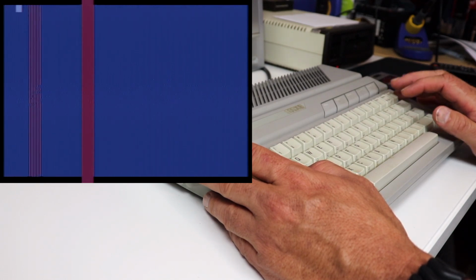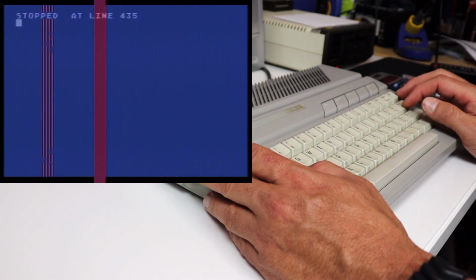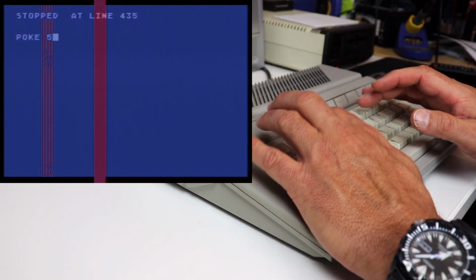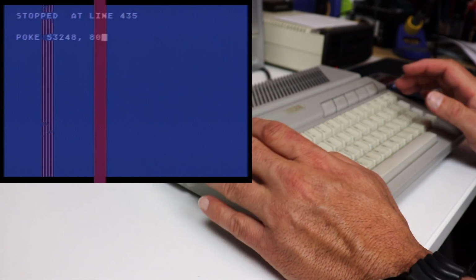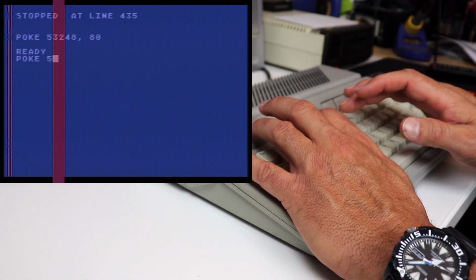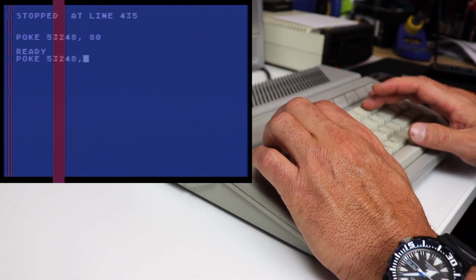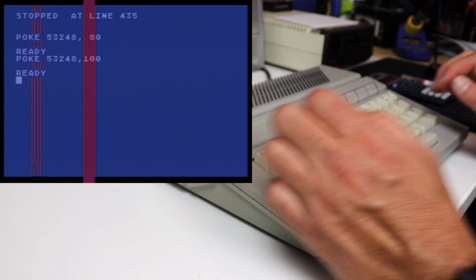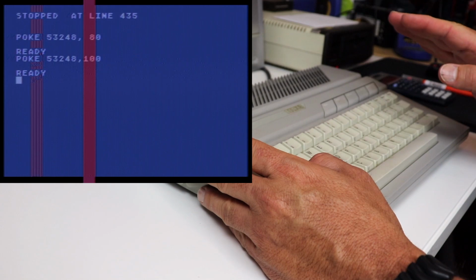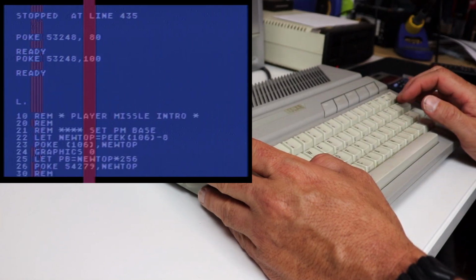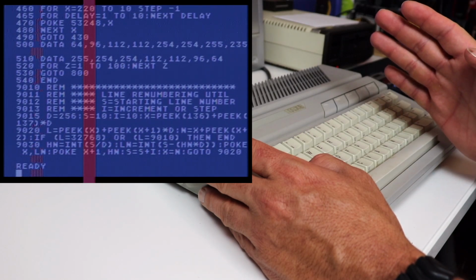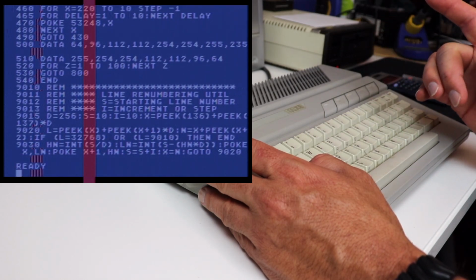Now if I break this program, you can see that the player is on the screen. And I can actually move him live right here in BASIC by poking the X value. Does everybody see that? Because this player graphic, this player, is independent of the display. We can list our program here, and that player is turned on, and he is there on the screen until we turn him off. Very interesting, very cool.